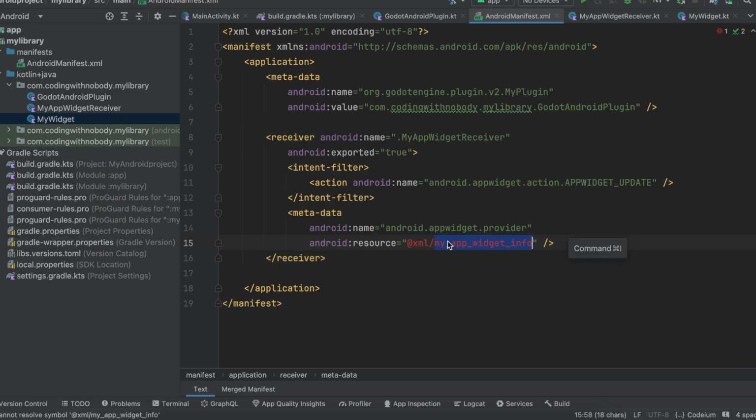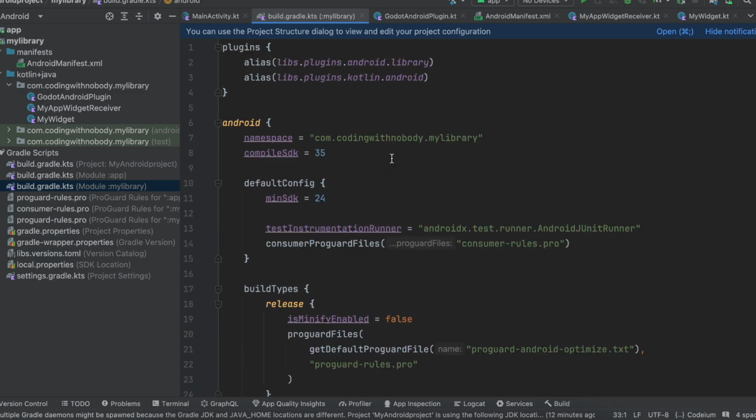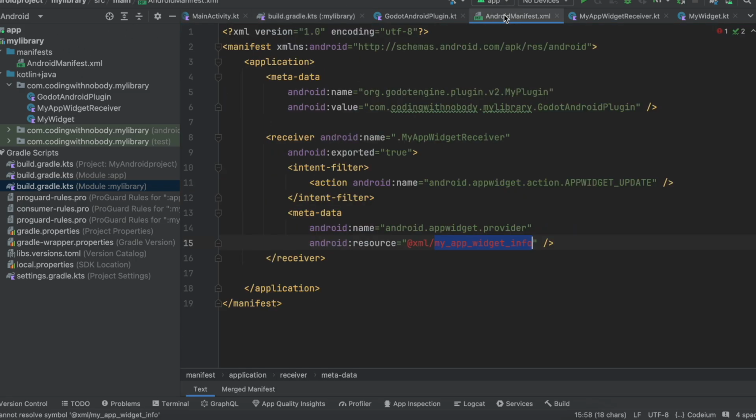Now we'll have to create this particular file, but here we'll have to create 3 separate files for my app widget info, because there are certain attributes which are only available from SDK 28, and certain attributes which are only available from SDK 31. And if you see, our min SDK is 24. If I scroll, that's why we have to create 3 different files for this. Now don't create those files inside this Android drop down, because it gets very confusing.